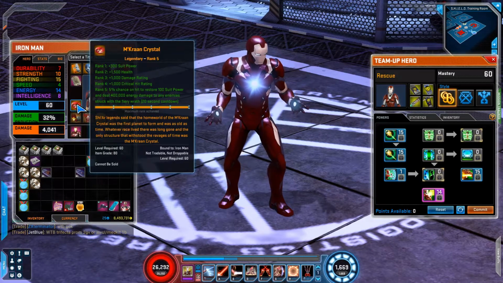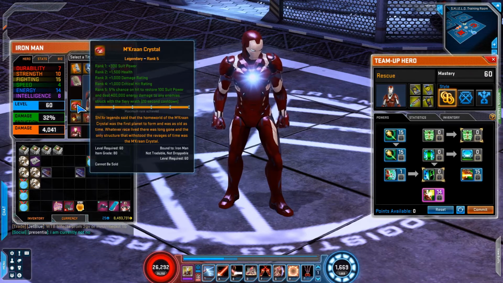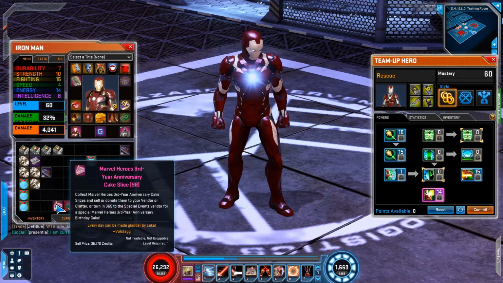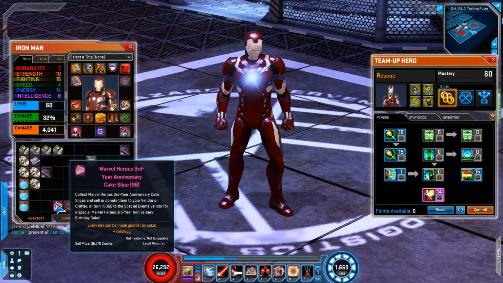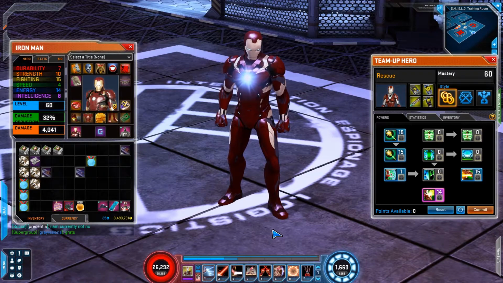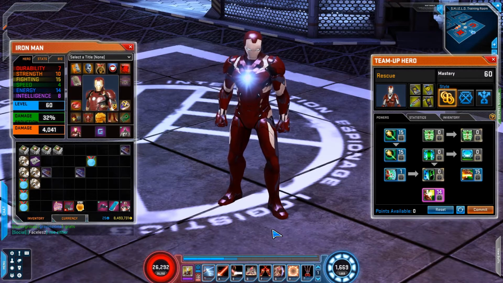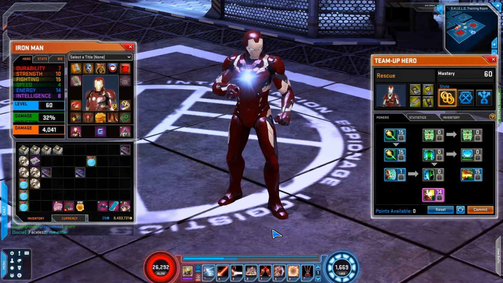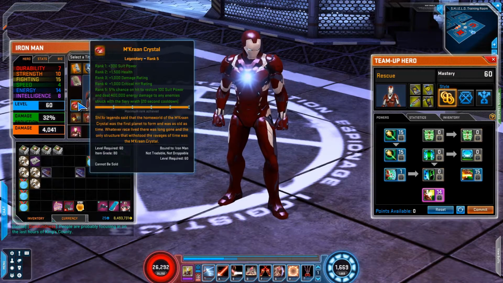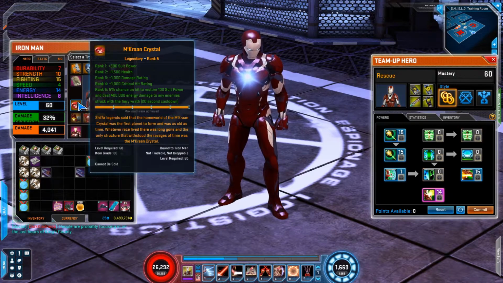And in the 3rd year anniversary event, you could collect 365 of these birthday cake slices. You trade them into the vendor in Avenger's Tower, and he will give you a birthday cake. You click that cake, and it will give you an explosion, and you get a random level 80 legendary item, which you could trade in for like 800 Odin marks. So that's a pretty cool prize for a good event.